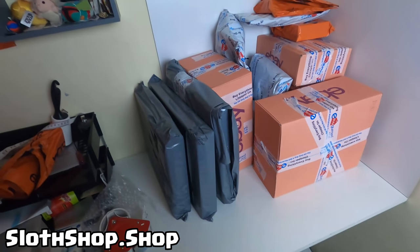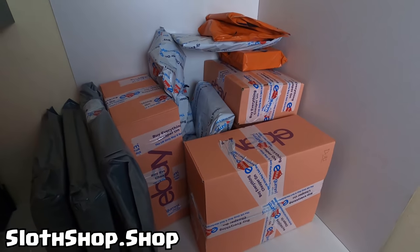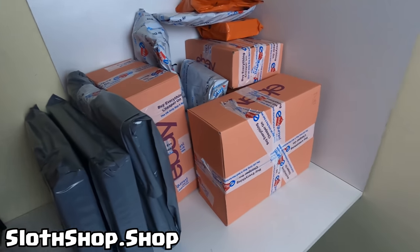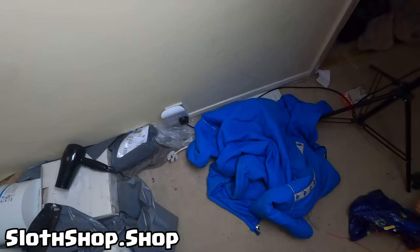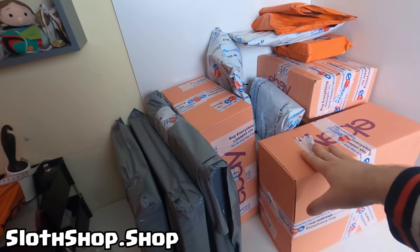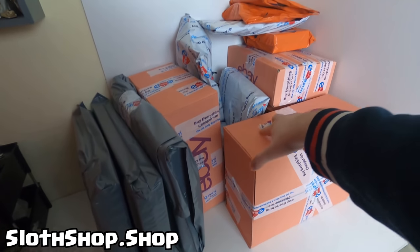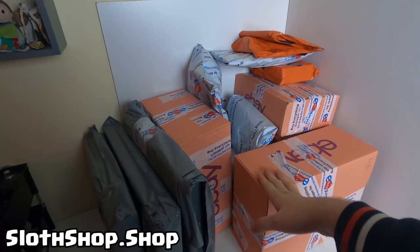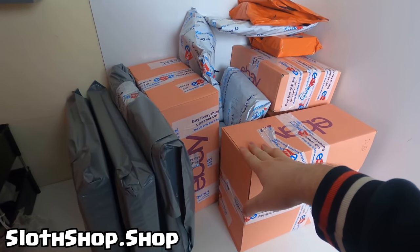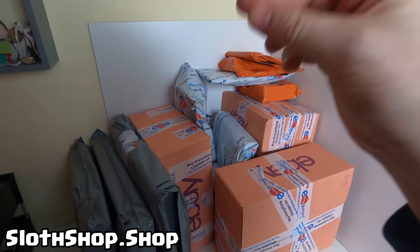Right, so we have now finished packing. It took me, well, by the looks of the camera, under half an hour to pack all of that, so that's not too bad. I forgot to pack the jacket. I'll have to do that real quick. But yeah, all the other ones are now done, so I'm just going to do labels. And once I've done that, I'll have everything packed up and in the trolley. And we'll be off to go drop these off and collect our parcel. So I will see you guys in just a second.